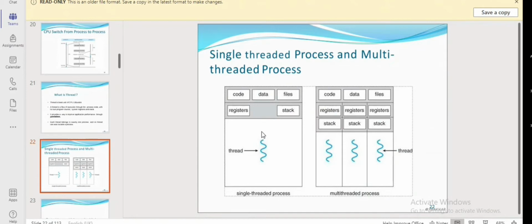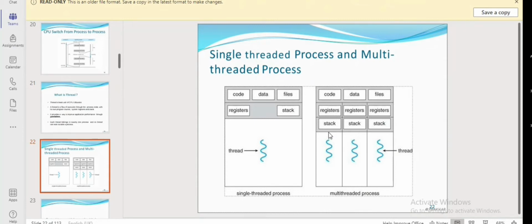On the left hand side, we show the code segment, data segment and file segment, as well as registers and stack. And one thread is there. This one is your single thread. When we move towards a multi-threaded process, that means we are doing a process parallelly. Here is your first thread, this is your second, and this is your third. Multiple threads are created, and every thread has its own registers and stack.